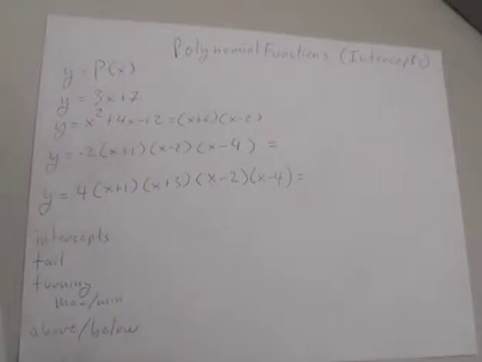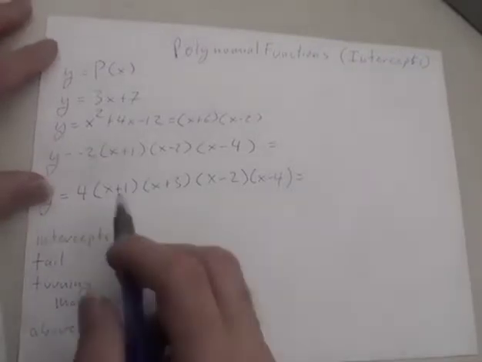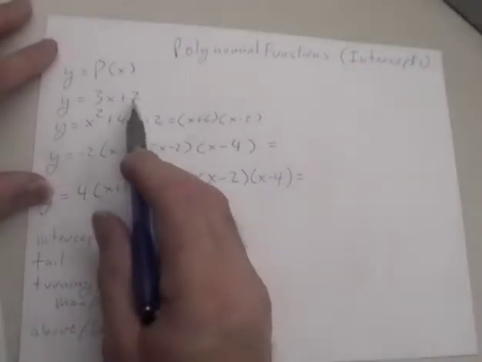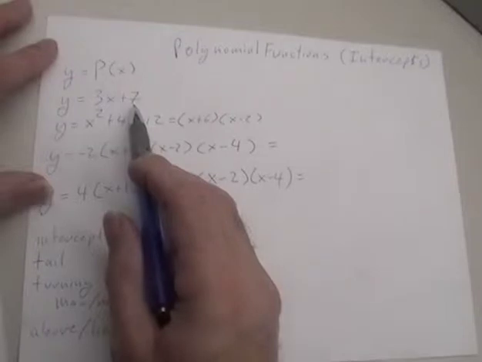Next, we look at intercepts. We're looking at when this will intercept the x or the y-axis. Y-intercepts are easiest to spot in expanded form. The y-intercept in expanded form is just going to be the constant. So for this graph, the constant is 7. The y-intercept is going to be the point 0, 7.